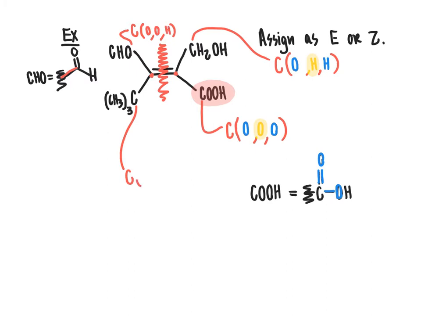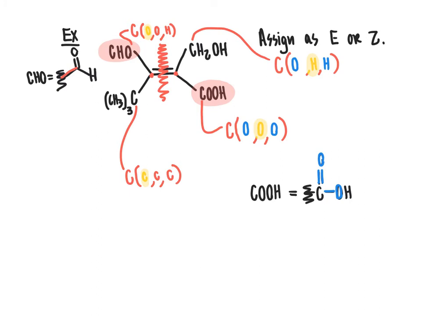We come down here and do the same game for the tert-butyl group. We see that the tert-butyl group is bonded to 3 carbon atoms, each of those 3 carbons of the methyl group. Now we compare what's in the brackets for these 2, looking for the first point of difference, the first atom we can use to differentiate. So that's going to be an oxygen versus a carbon. Oxygen has a higher atomic number, and therefore the aldehyde group is going to outrank the tert-butyl group there.